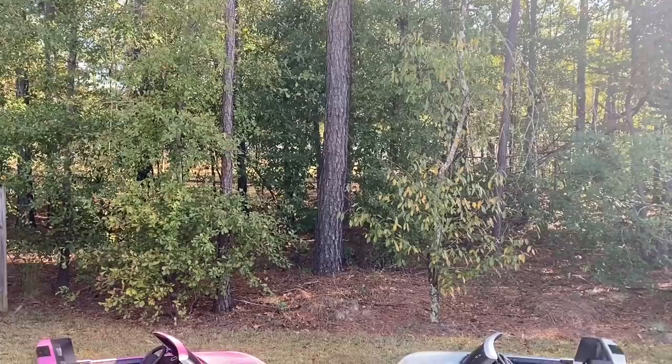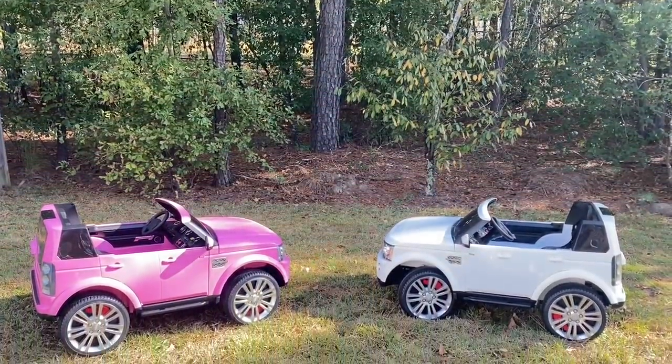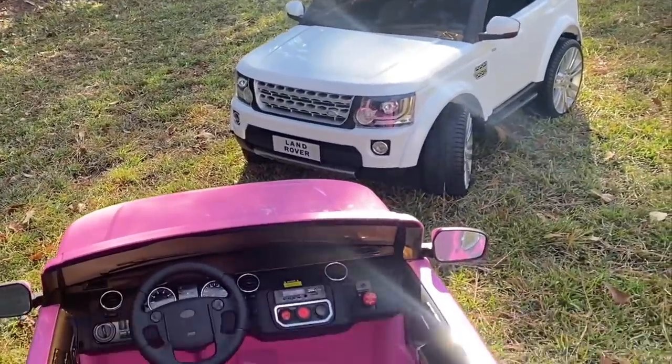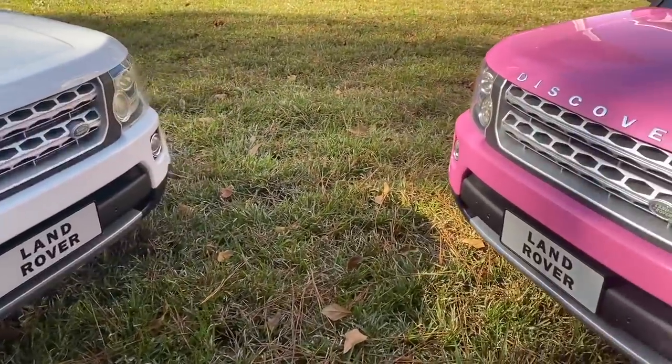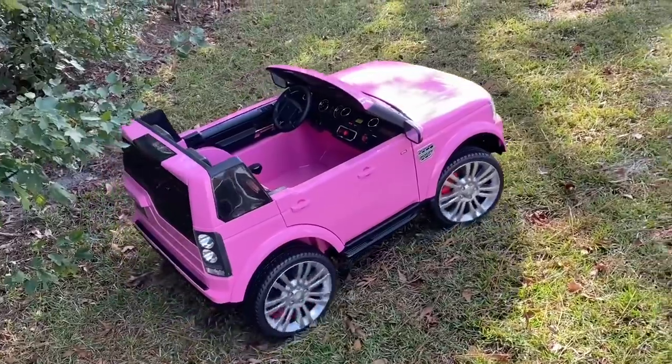If you need gift ideas for your little ones or kids you know this holiday season, I highly recommend purchasing a ride-on car for them. My 2.5-year-old loves her white Land Rover so much that I had to have one for my 7-month-old in pink. She can't drive just yet, of course, so what I love about this Land Rover is that it has a parent remote to drive her until she gets older and then can do it on her own.